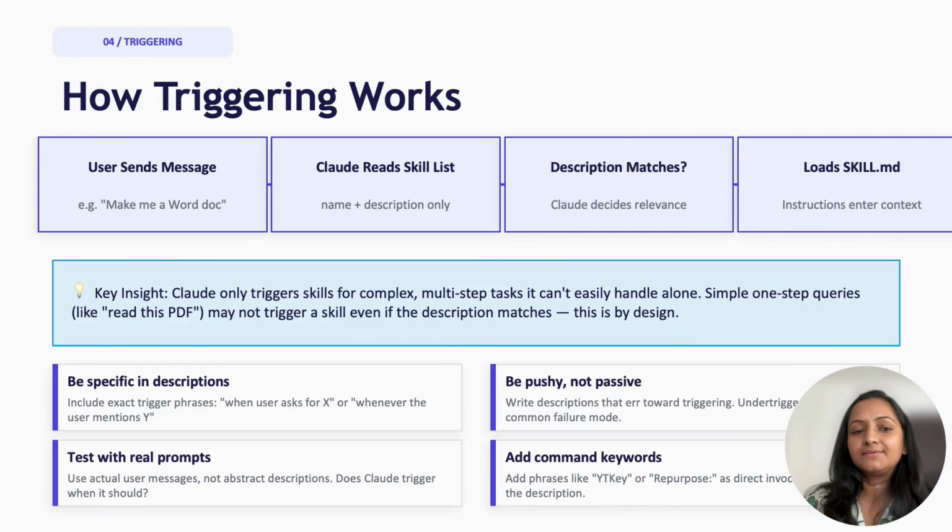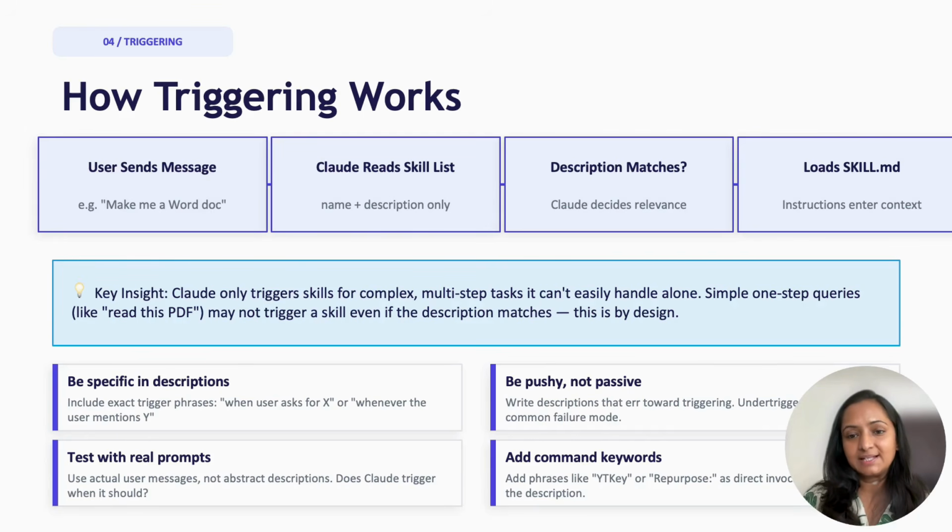The next thing that we will look at is how Claude actually knows when to trigger a skill. It always starts with a conversation. The user first sends a message, for example, make me a Word document. Then Claude, in the backend, reads all the available skills that the user has added into Claude. It does not read the entirety of the skill document. It just reads the name and the description. And this is why we have to make the name and the description easily understandable, so that Claude can pull it and trigger it whenever we ask for it.